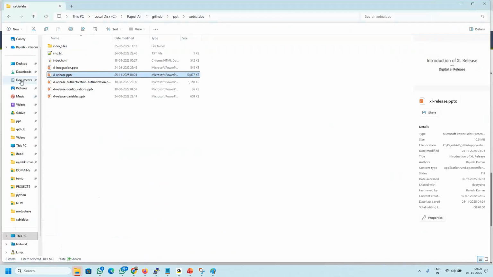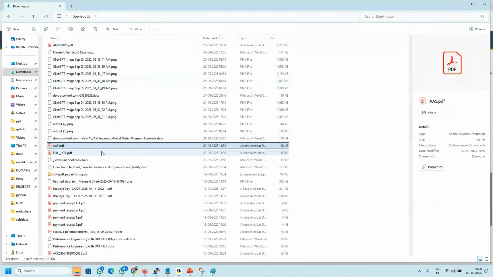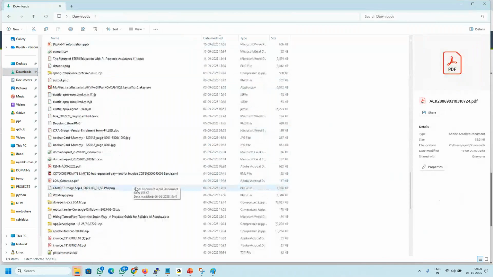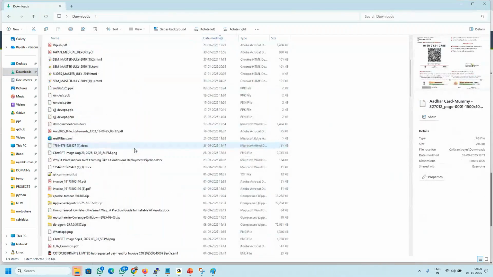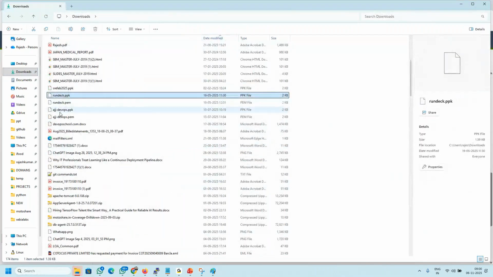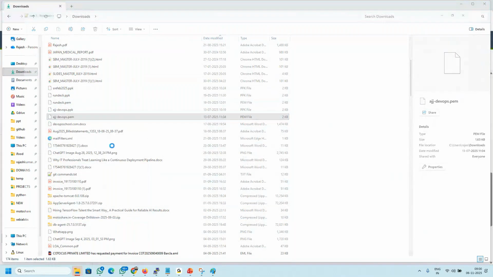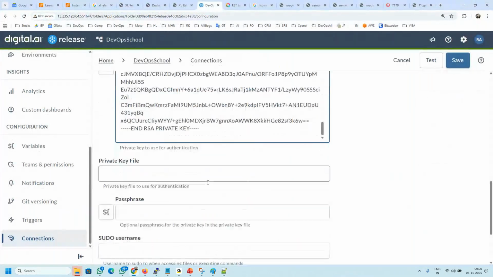So let's go for it. I think I have the key somewhere here. I'll open it up and copy the key. Done. Passphrase is not there.